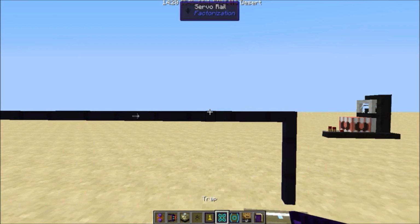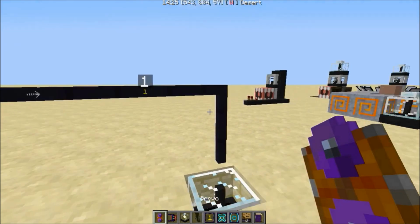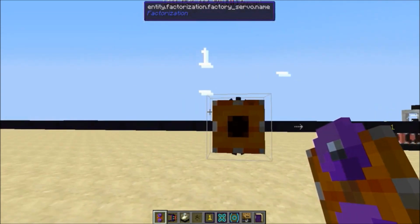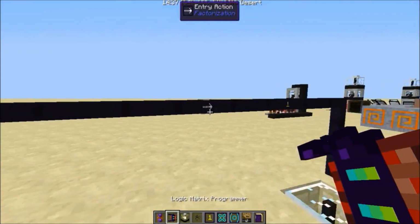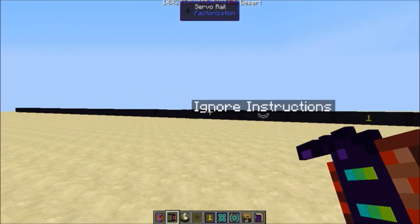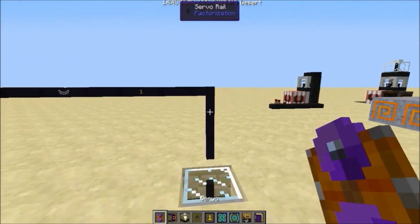So just a normal integer. Place it down, as you can see, number 1. Throw down a servo. This will pass the servo, get the number 1. And in write mode, it'll just place down the number 1 again. So that's pretty simple. That's what it does in the write mode. In the ignore instruction mode, it'll just ignore the instructions. So if I had a stop there, a trap there, it will just ignore it. So here we go.